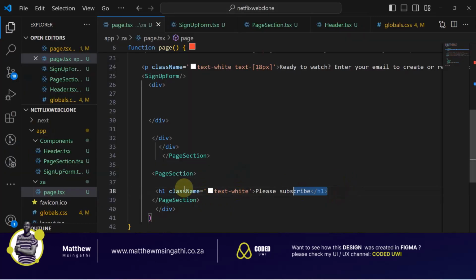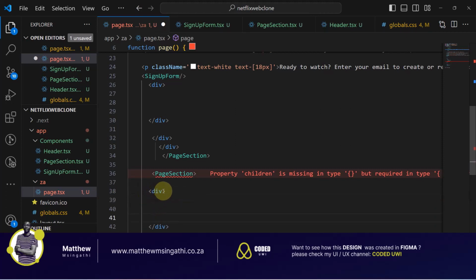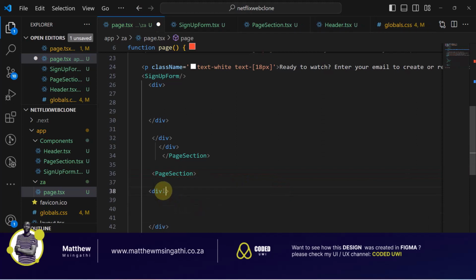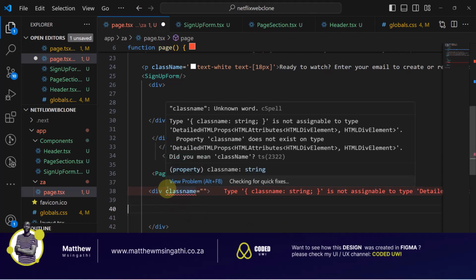What I'm going to do is have a container here, a div container. What's property children? Okay, it is missing. So what I'm going to do, class name. It looks like class name. My computer is a bit slow.